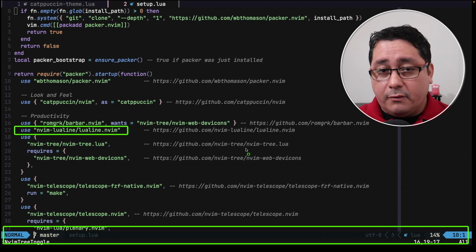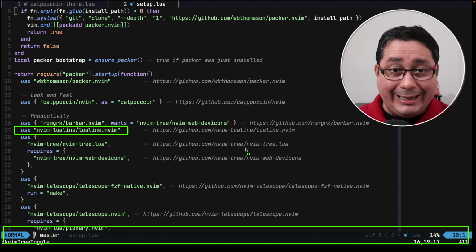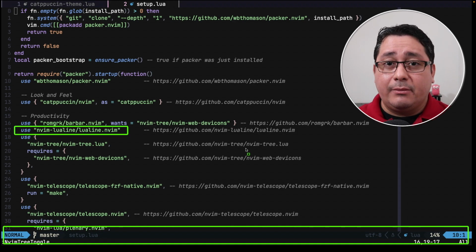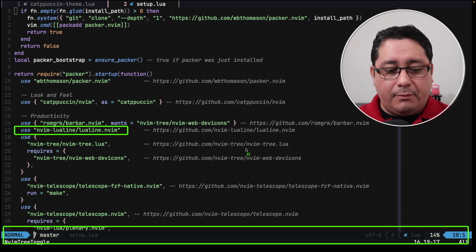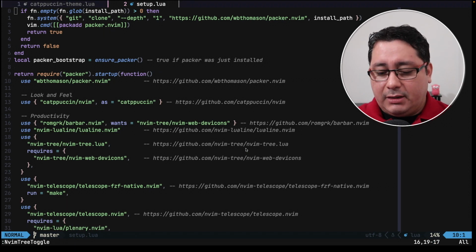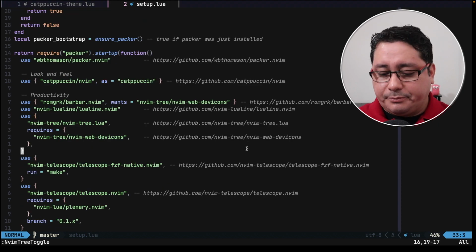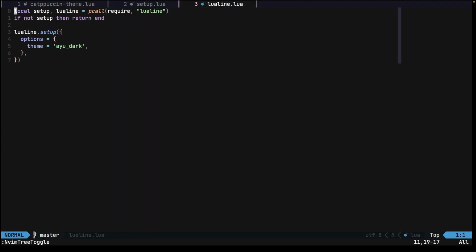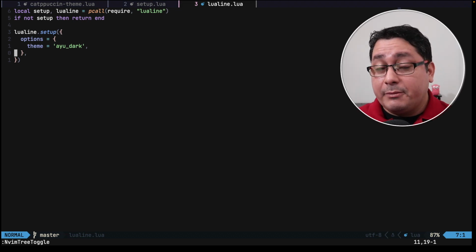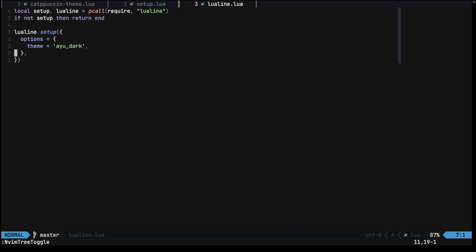So it also can be configured to support git, the status of the file, the branch, and you can do a whole bunch of things. So it's also really useful. The way I have it configured, it really doesn't have too much. You just have the theme, and that's pretty much how I use it. The documentation is really pretty straightforward. It has a bunch of different examples that you may want to look at because it's really cool.